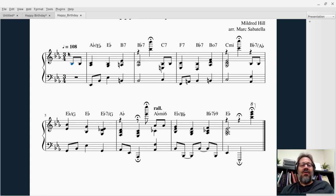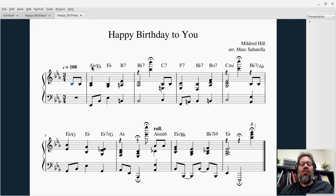So I start off, we're in the key of E flat, and I start off with a 4-to-1 sound, a plagal cadence. That's just a really typical little device, especially when that melody is going scale degree 6 to scale degree 5. It's a great little melodic device whenever you have that melody over what otherwise would just be a 1 chord. Normally it would just stay E flat for the whole measure.